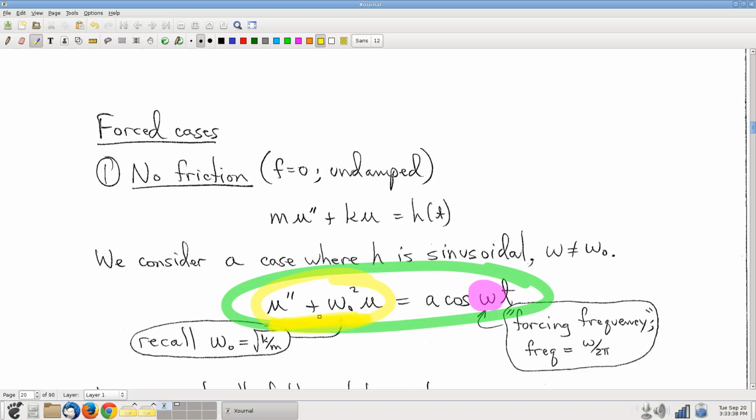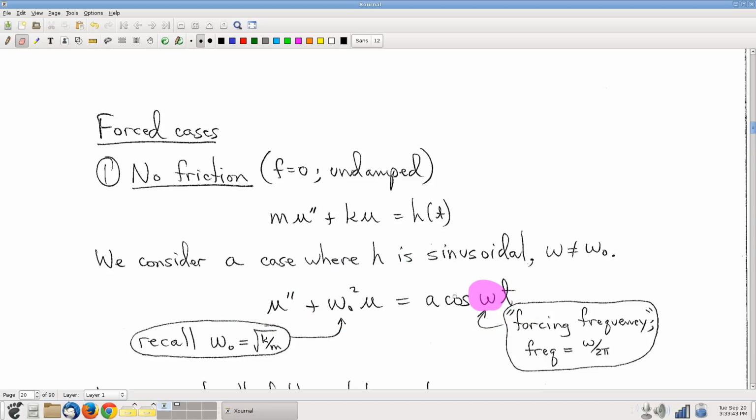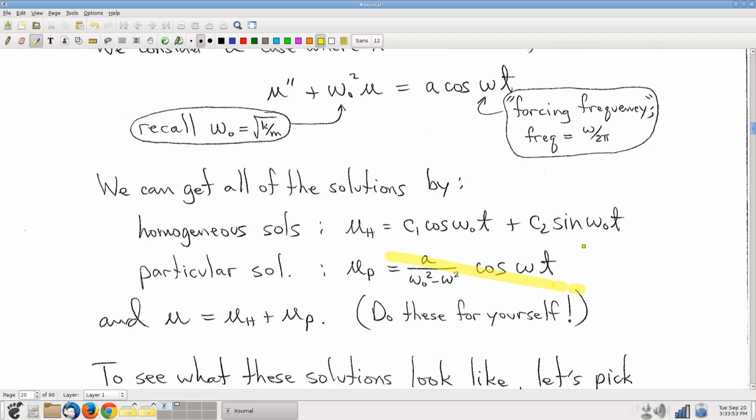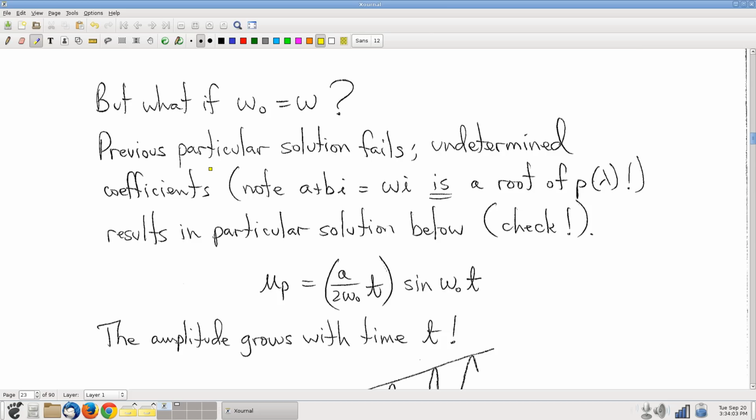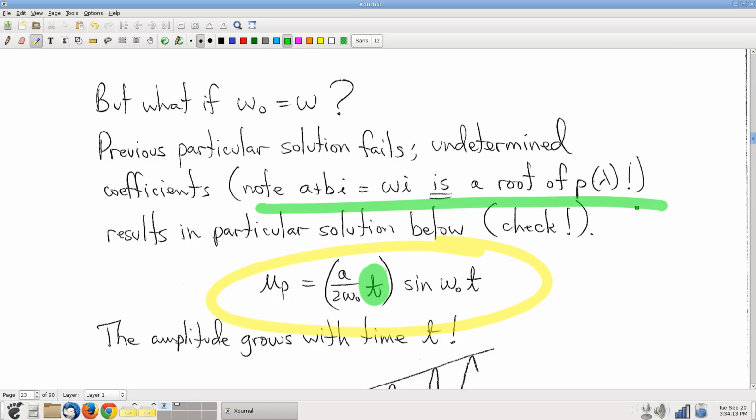So you have to stick in, as a result of that, an extra factor in the form of your guess. That's an extra factor of t because the independent variable here is t. So we have to stick in an extra factor of t, and this won't work anymore. There needs to be an extra factor of t in the sine and cosine terms that go into the form of this guess. Working out the details, the particular solution turns into this. There's that extra factor of t, because omega i is a root of the characteristic polynomial.